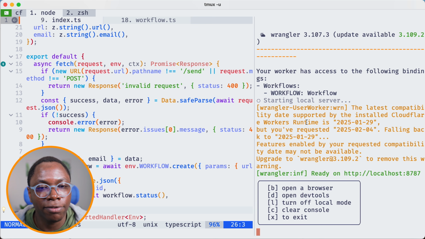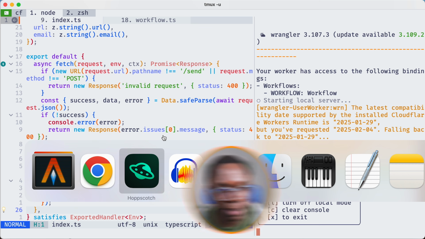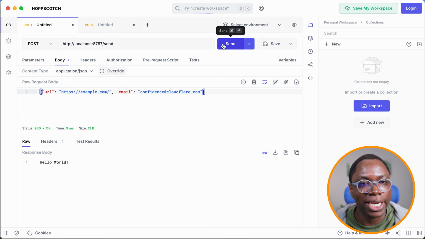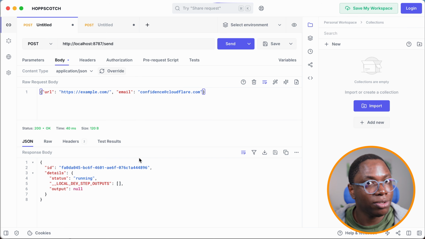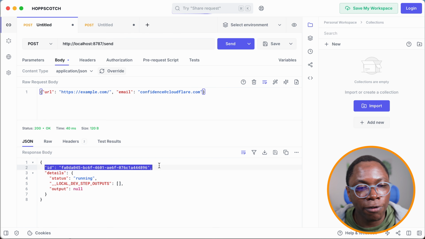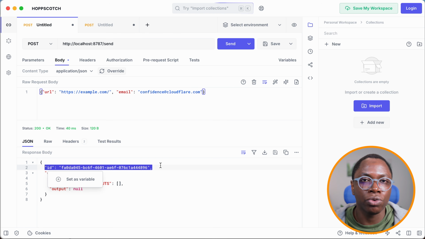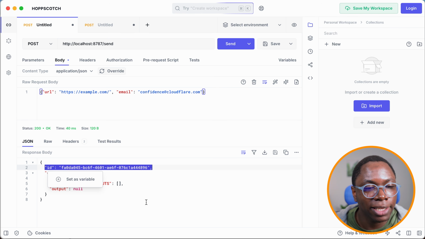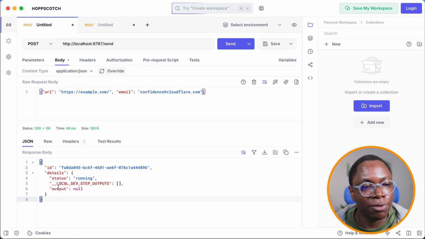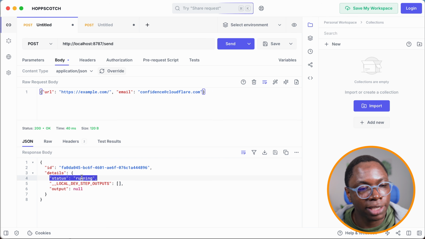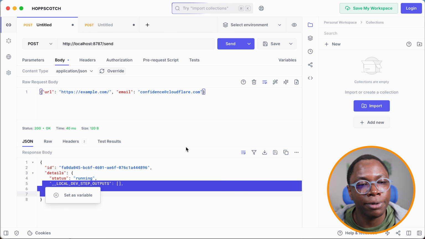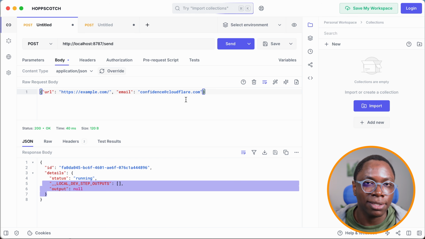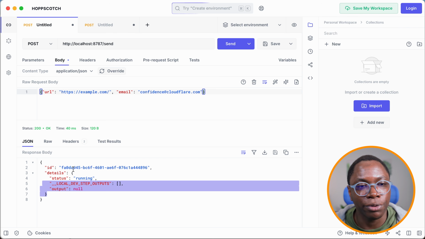And we have the server running, and I can go back to my API testing tool and hit the send button, and you see this works. So this returns the workflow ID, which can be used to debug this workflow if you wanted to take a look at it locally. Then you also see we have the details of the workflow, the workflow status, and the created variables and everything that is in the state or memory of that workflow. So we have this done, which is awesome.